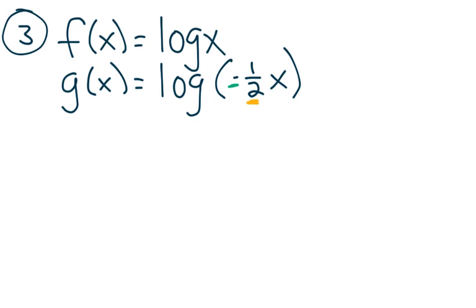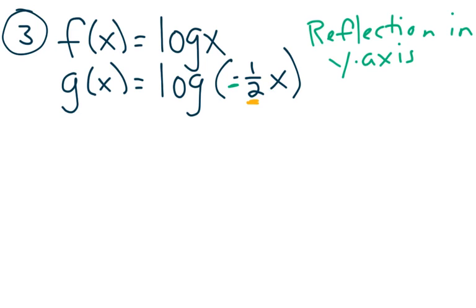Okay, the 1/2, actually let's start with the negative. We'll start with the green one. The negative, it's inside the parentheses, it's directly to x, so that means it is a reflection. Anytime you have a negative and you're multiplying, it's a reflection. And the question becomes, is it in the x-axis, meaning vertically over the x-axis, or horizontally over the y-axis? If it's directly to x, it's always going to be horizontal. So it's a reflection in the y-axis. That's what the green one says.